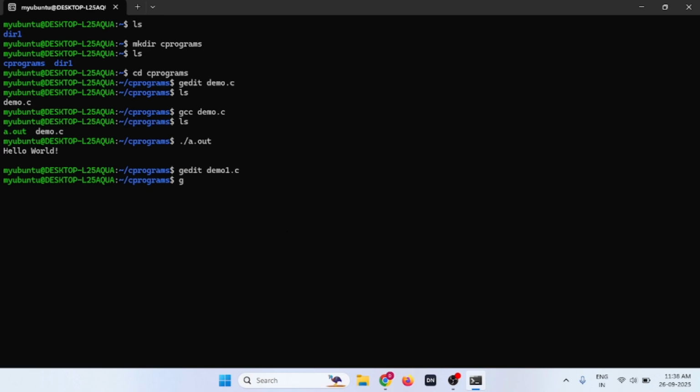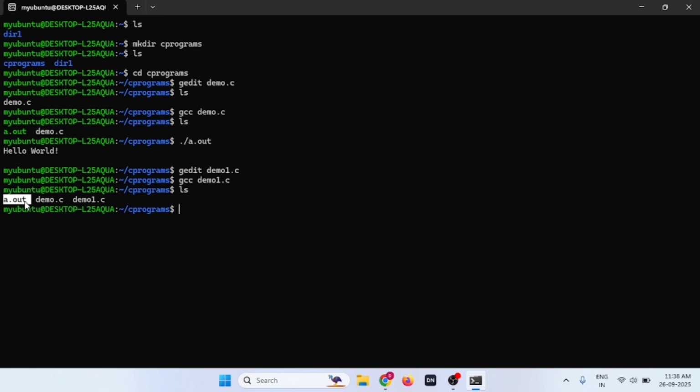Let's compile the program. Type the command gcc demo1.c. Now check the current directory content by typing ls command. So here you have created demo1.c now. Earlier you have created demo.c, but here you can observe there is no other file after compiling demo1.c.